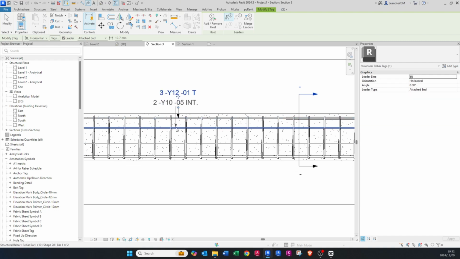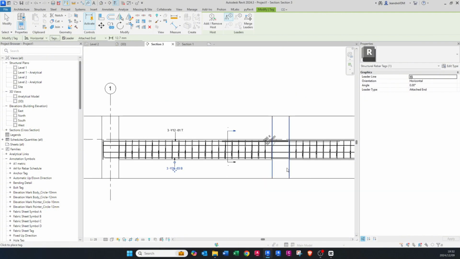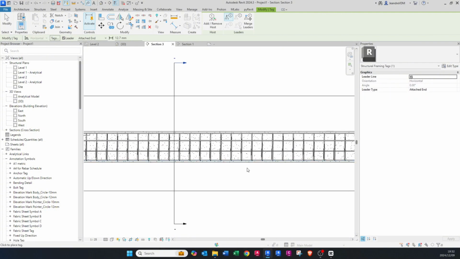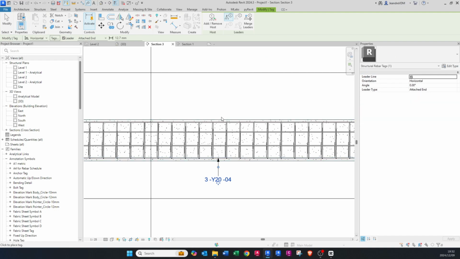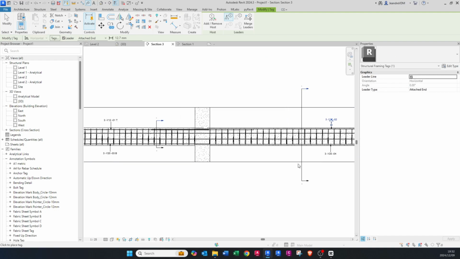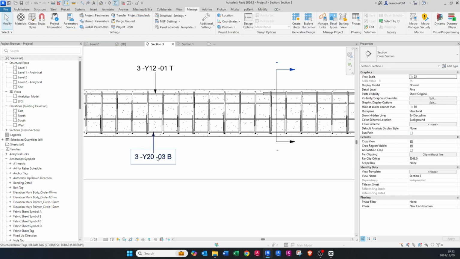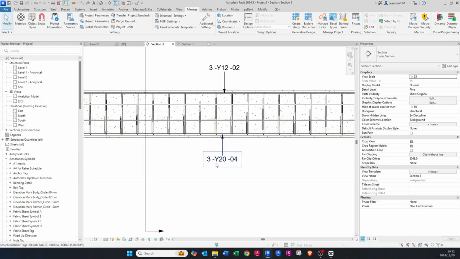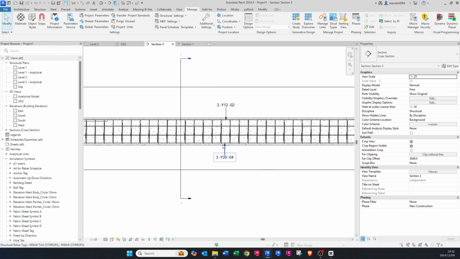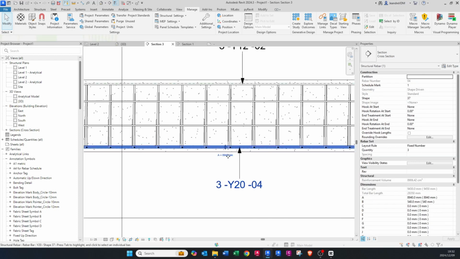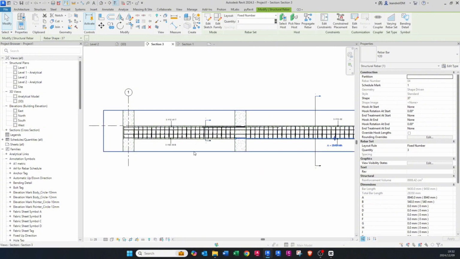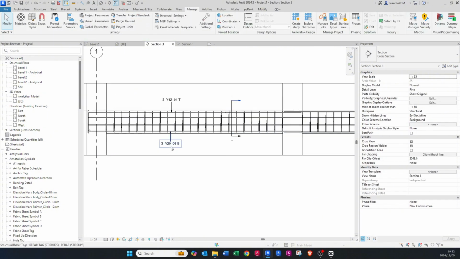You click here, click the one at the bottom, then we go to the other side, click there. You'll notice the 3Y20 is 03 and the 3Y20 is 04 are different bar marks. The reason for that is obviously because of the length of this bar. This bar is longer than the bar on the left.